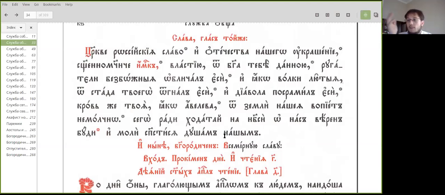If this is a Sextikira service on a weekday, I cannot use this Theotokon Simirnu-Slavu. I've got to use the Theotokon from Appendix 2. So I just go to Appendix 2, and I think they've printed the appendices in this general Menane as well. I just get the Theotokon for the day of the week in the tone of this doxasticon, which is tone 1. But what if it's a Wednesday or Friday? Well, Appendix 2 does not have Starotheotokia.